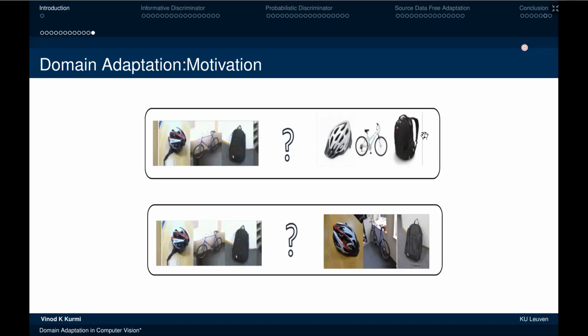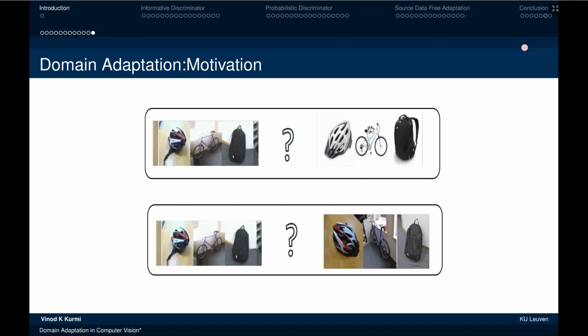Here the bottom row is very good for learning, because both images look the same, so their features, on the left side and the right side, will be similar. That's why the model will perform very well. In the top row, the features of this kind of image and this kind of image are different, so the model will not perform well. But if we somehow make the features similar, then we can adapt our model to the new domain, the right side domain.